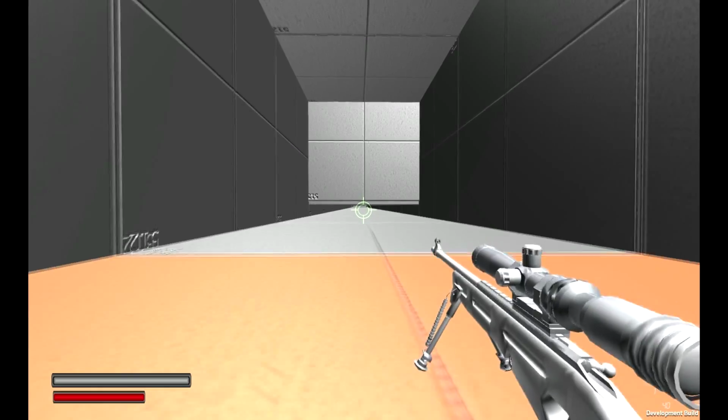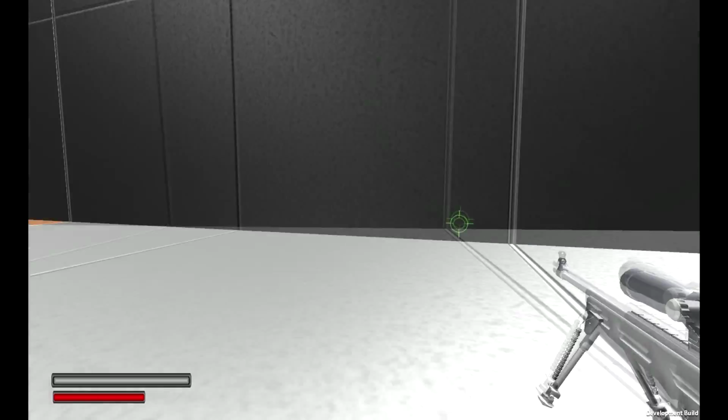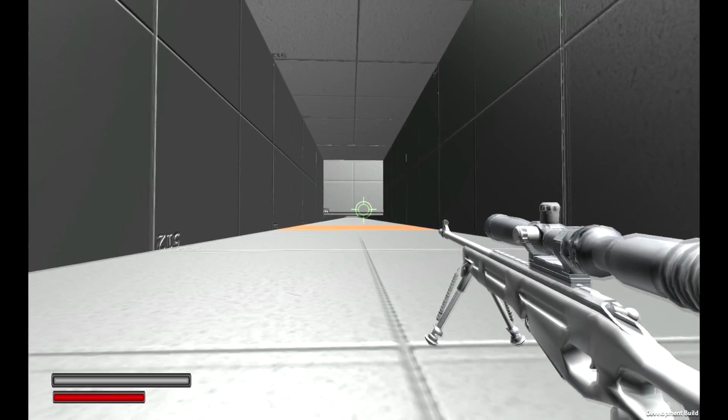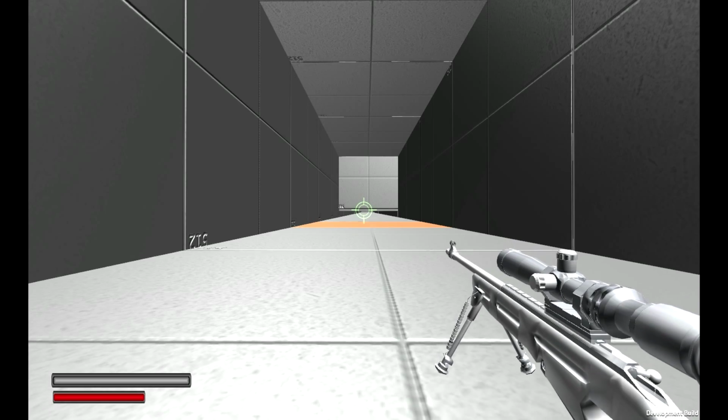Now hold the crouch button while in the air. As you land on the ground, you will slide across the floor. You'll get the most of the sniper's mobility by using this technique. Practice this by sniper sliding across the floor and avoiding the low ceiling.